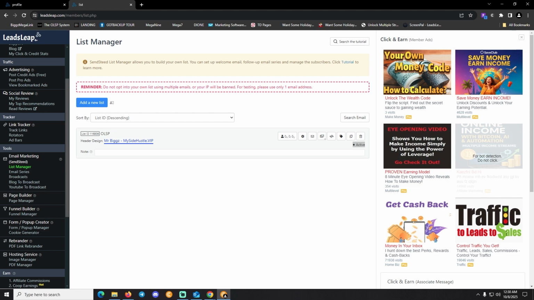So you'll click on Email Series, Set Up Email Series, so you see the little icons here, and we'll click on Set Up Email Series, and it's a Pro Member feature. So I can't show you how, but an import box will pop up. You'll get an import button that will pop up right here, and you will enter the code, the share code for the OLSP Mega Link.